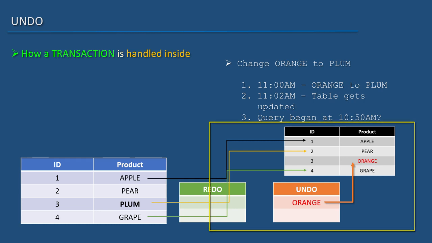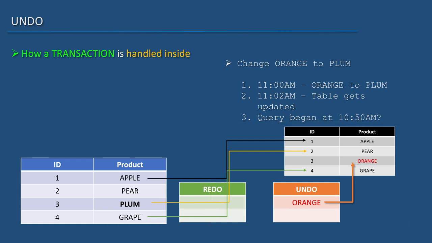This is just a simplification. Technically, Oracle writes the data into the real tables even if it is not committed. But those would be confusing as of now and are for advanced level courses.